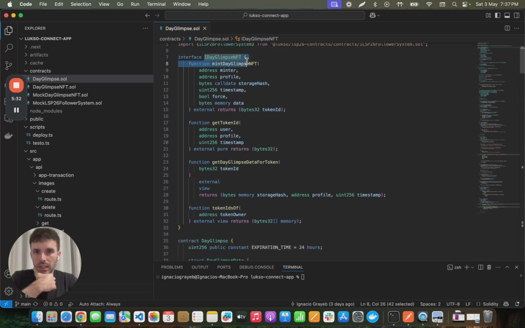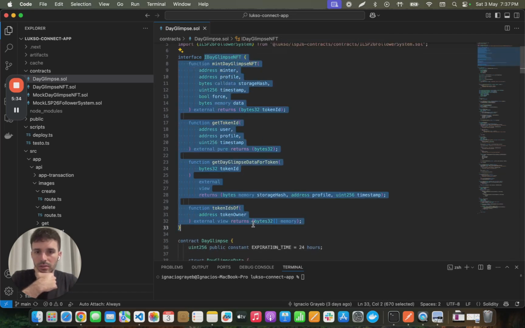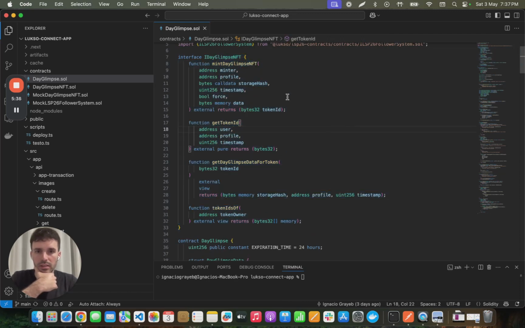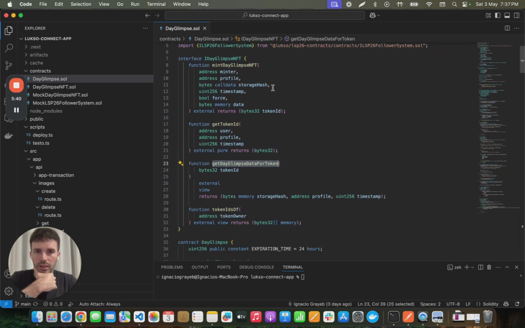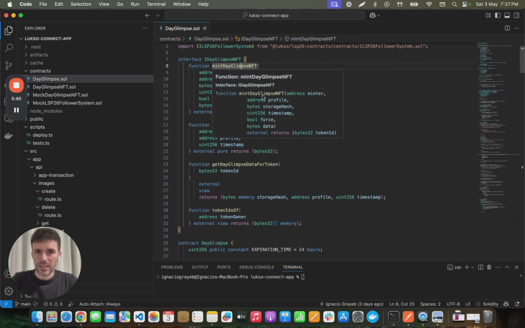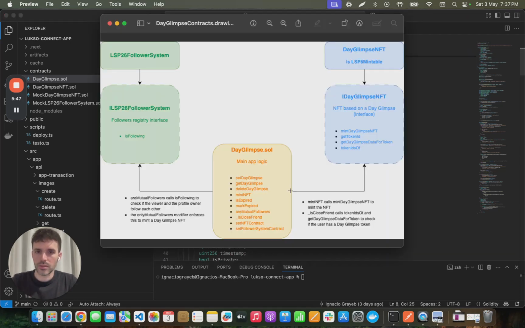The iDayGlimpse NFT interface. There's a bunch of functions here. It's not just minting the NFT, but it's also useful for another piece of the flow, which is this close friends or exclusive feature.